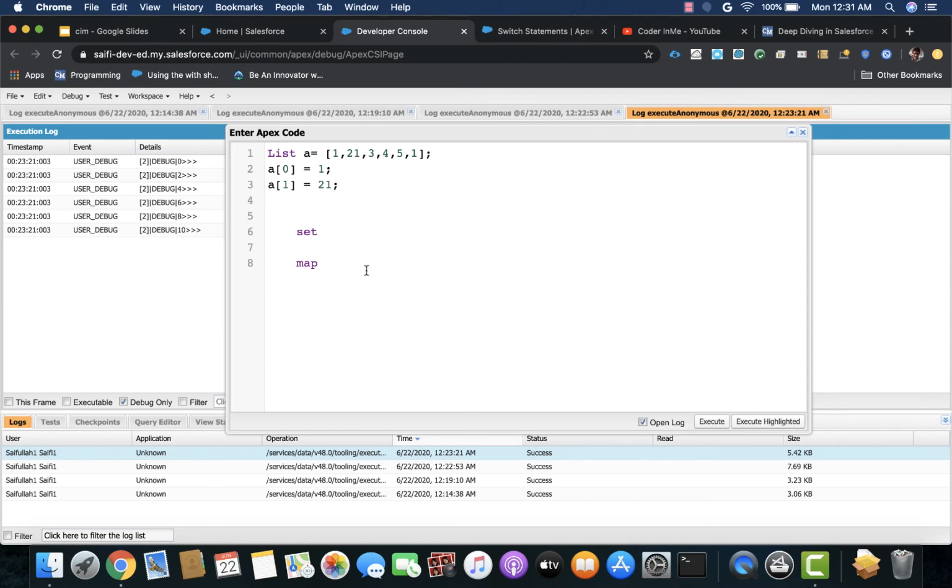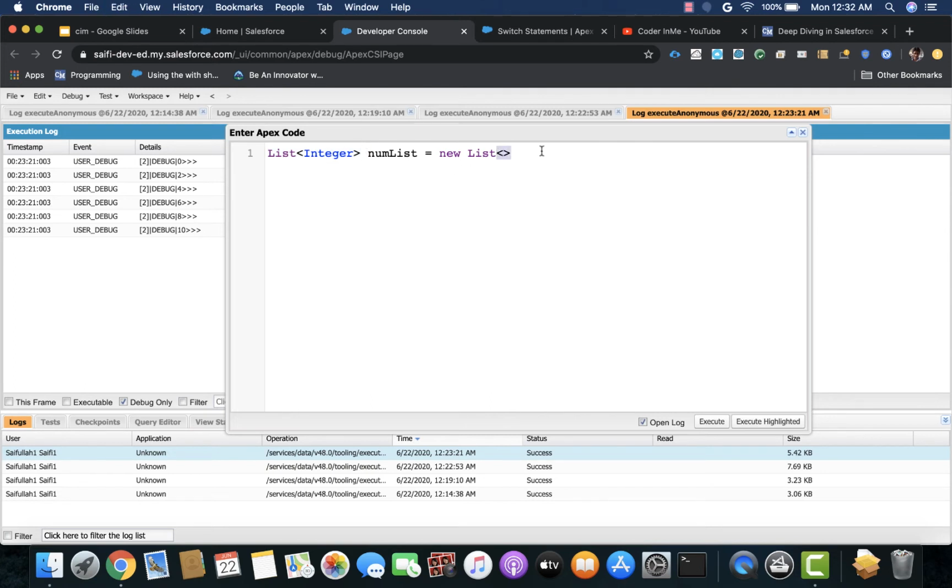Map is basically a collection of this set and list. We will talk more about it in the next part, but right now we will understand only list and set. Okay, now how to write the list. List is very simple. You start with List, then write the data type, what exactly we are adding. Suppose we are adding integers, so this is a list of integer, and then put a name like number list. Now this list, we have to initiate it every time.